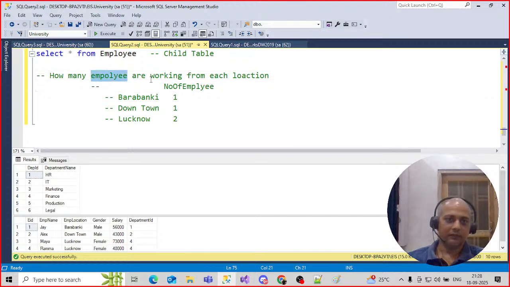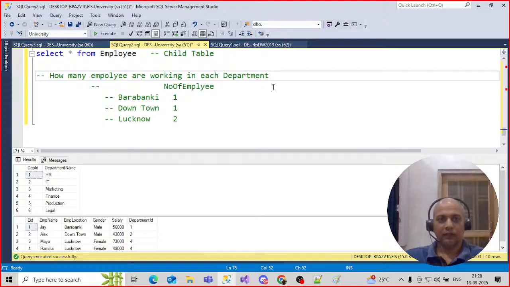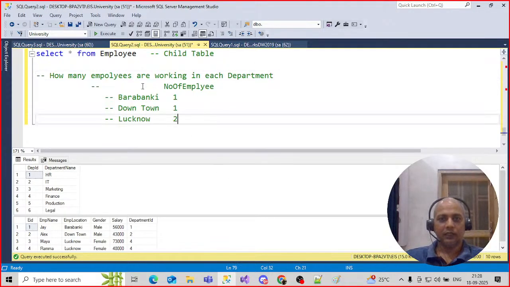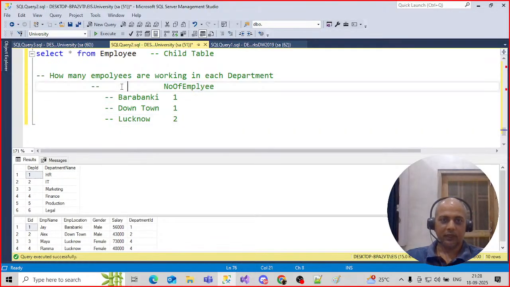I want how many employees are working in each department, correct? Got it? Yes. That means this one is okay, but here I want the department name.